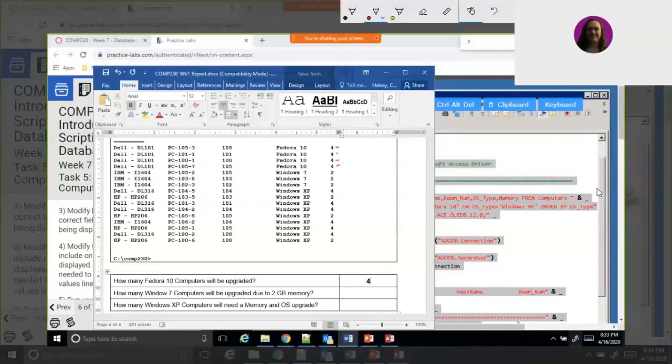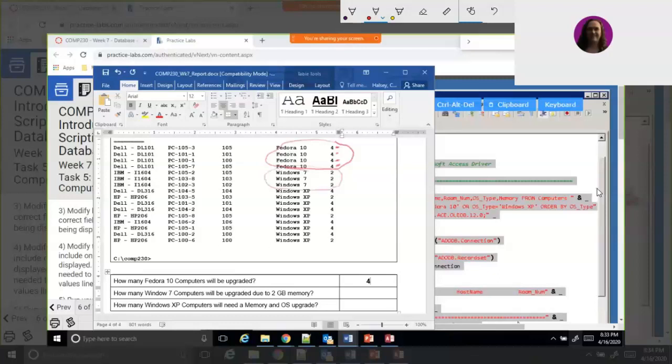Those are our Fedora 10 computers that'll get replaced or upgraded. Okay. How many Windows 7 upgraded due to 2 gig of memory? So there's 3 of those in that group. And then Windows XP will need a memory.